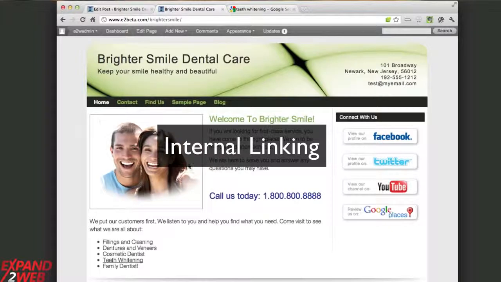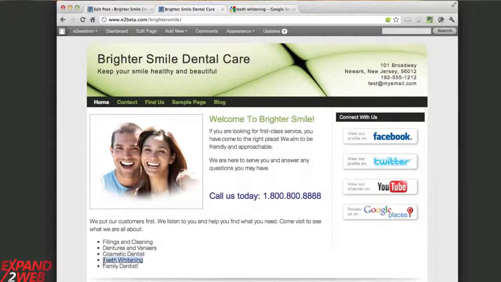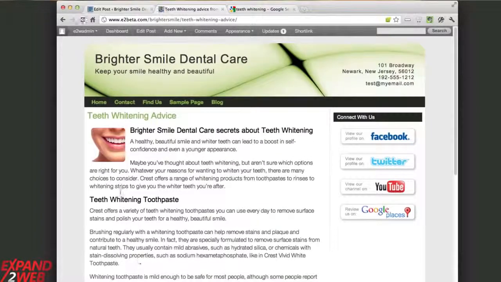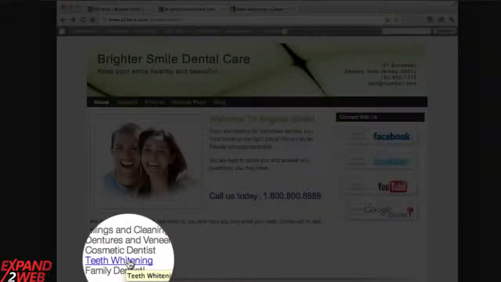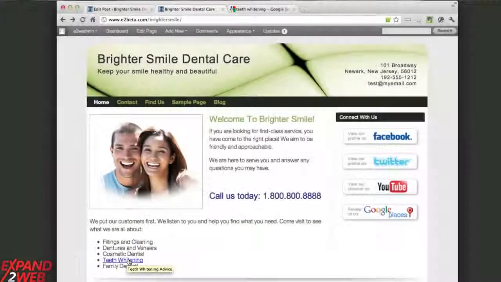In this case, we went to the home page, and I added a link to teeth whitening right from the home page. So now, as Google crawls this page, it's going to see, hey, there's this teeth whitening article. And if you notice, what they call the anchor text, which is the clickable text, has my keyword phrase in it. So it's a really good idea to do that from other articles on your website or from your home page, for the key articles that you're trying to get noticed, to have multiple links into them. And if you can get links from other websites that are relevant, then that's great too.